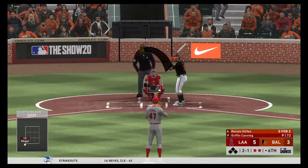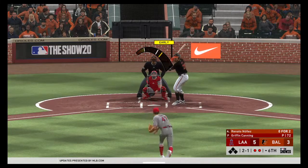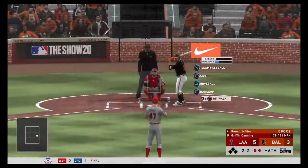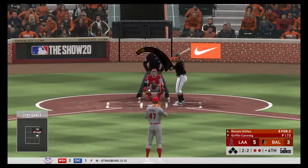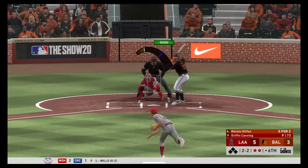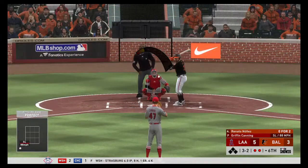2 balls, 1 strike. The 2-1 home is in there for strike number 2. 2 balls. That's a tough curveball right there to stay into as a lefty hitter. That ball looks like it's almost going to hit you, and it breaks over the inside half of the plate. A full count to the Orioles' designated hitter.